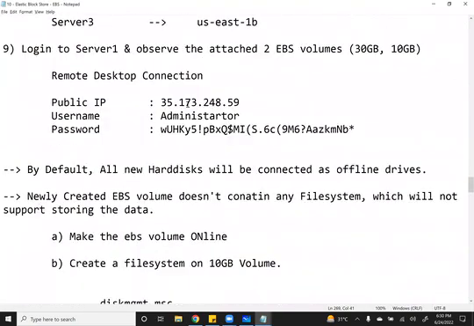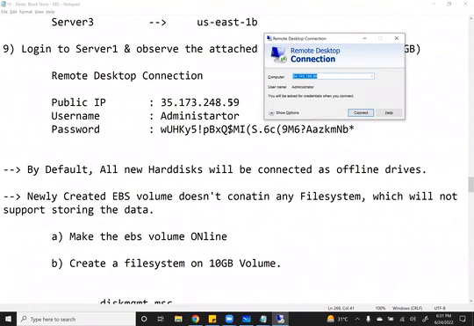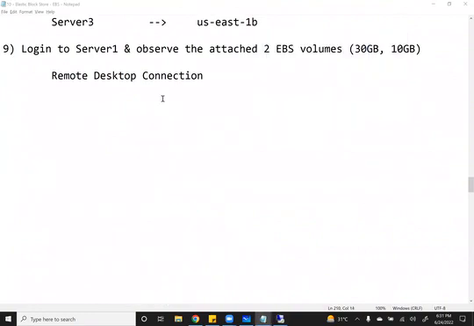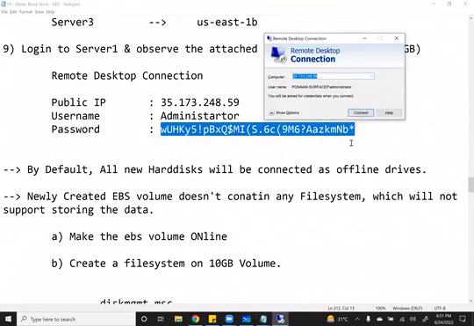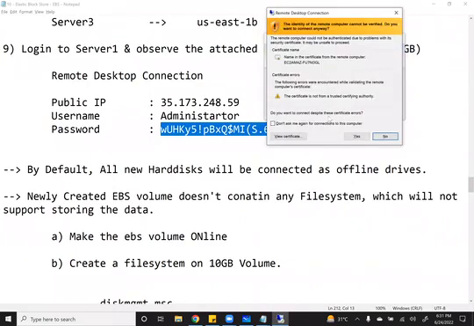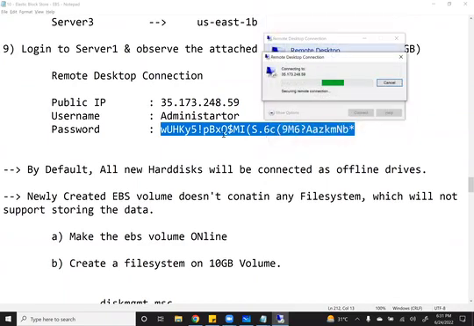These are the server 1 details, which we noted down in the last sessions. So this is the IP address. If not, you can attach to server 2 also, that doesn't matter. But whichever server it was attached to, you have to log in to that server. I am logging into server 1 just to check that the 1 GB drive is attached and the files are accessible.